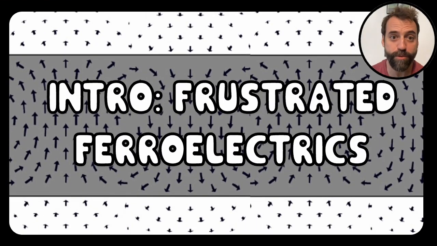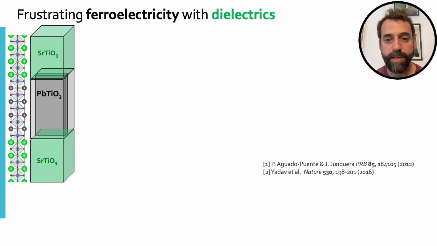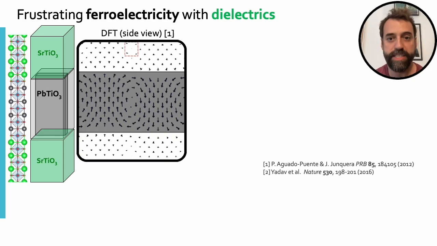I always like to introduce the topic by first speaking about frustrated ferroelectrics. Now, picture your favorite ferroelectric, say for instance lead titanate, and imagine that you sandwich it between dielectric layers, like for instance strontium titanate. Now in this scenario, there is a competition that arises between the polar distortion in the ferroelectric layer and the electrostatic energy penalty imposed by the surrounding dielectric layers. Now, this competition often results in the ferroelectric breaking into domains of opposite polarization, so that in this way the polar distortion is developed, but this electrostatic energy penalty is minimized because if you count dipoles here, the net polarization is 0.